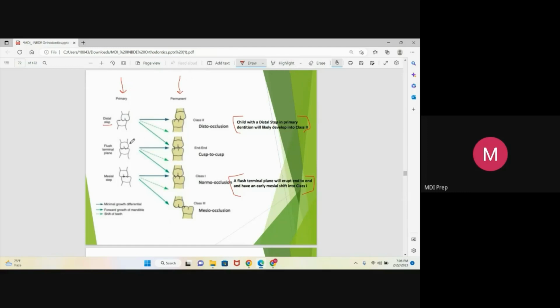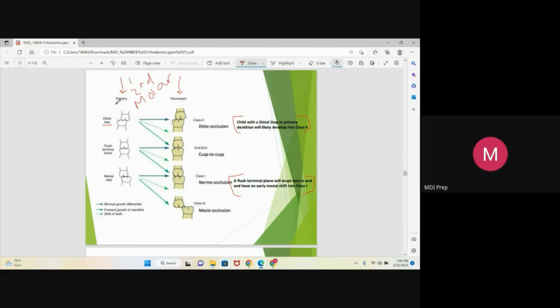So just as a review for some people, and this might be new for others, I'm going to go over it with pretty good detail, just so that everybody's on the same playing ground here. In our primary dentition, I only want us to look at this first column of white teeth first. These are primary dentition, and the step classification is based off of our primary second molars. So a little bit different than our permanent dentition, because our permanent uses our first permanent molars.